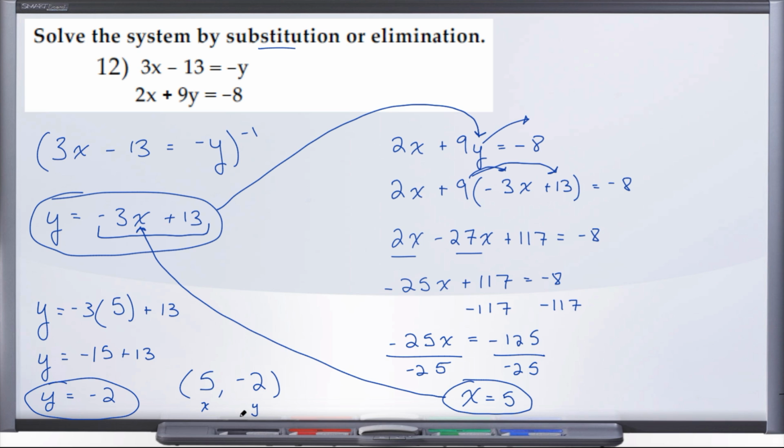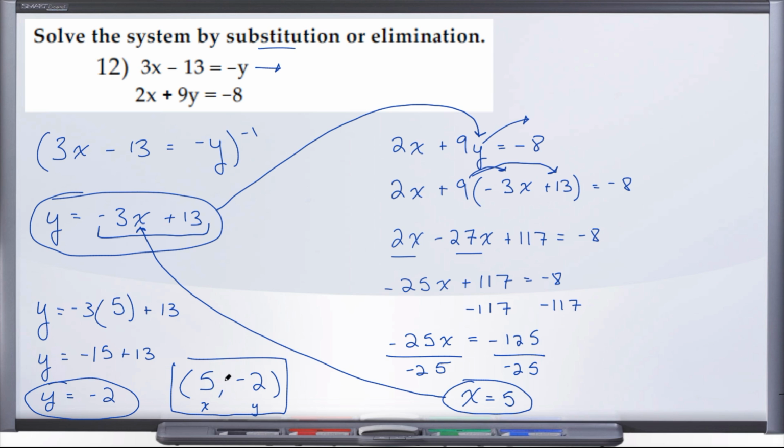And I mentioned in the introduction video, if you watched the introduction to this final exam review series, that I would mention which problems you can, quote unquote, check yourself, meaning you'll know whether or not you got the right answer before walking out the door on test day. What you can do to make sure that the solution is in fact 5, negative 2, is take each of these values, plug it back into your original equation and see what happens. So what do I mean by that? You should get a true statement.